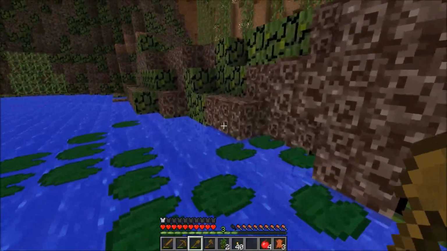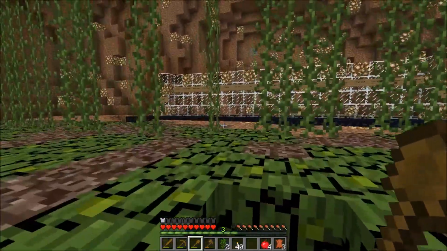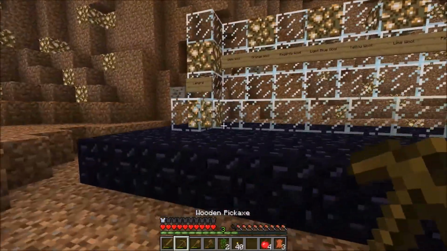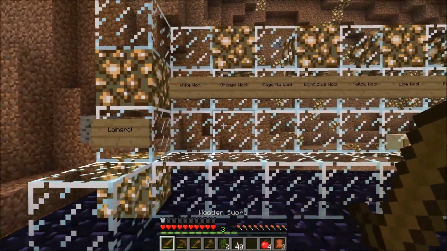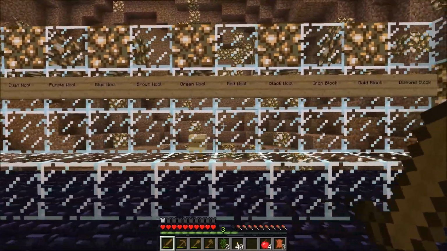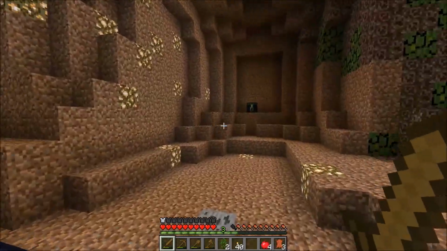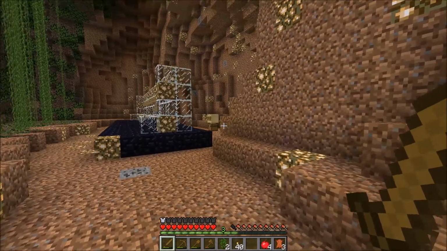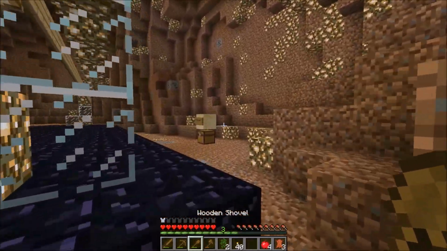Almost to the other side. Here we go. And bam, we're at the Victory Monument. So let me just check and see if this is the same. White wool, orange, magenta, light blue, yellow, and so on. Yep, it's pretty much the same. Oh, there's an ender chest here. Is there anything already in it? No. Alright, what's this over here?